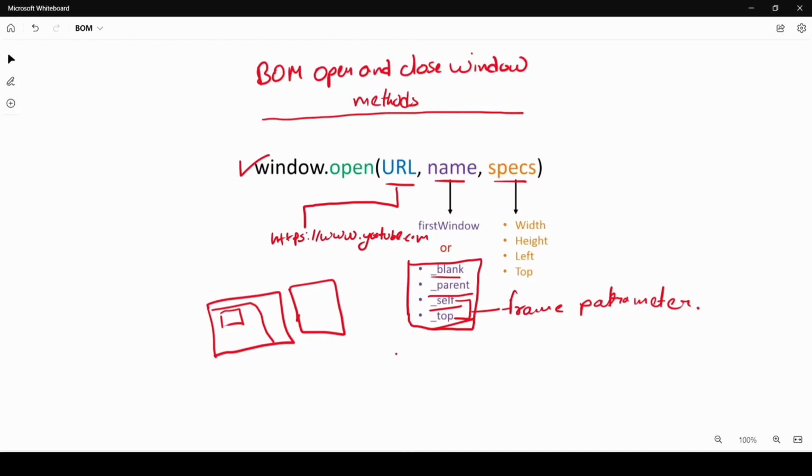After that we specify the height, width, left and top. Height and width mean the height and width of the opening window, but what are left and top?